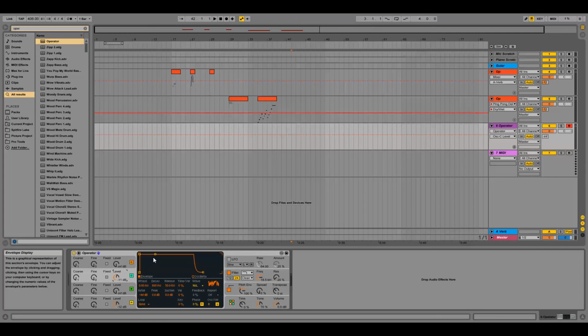And mess with our envelopes. Now already this sounds like when you get kicked out of the bonus stage in Sonic, but with a little bit more tweaking you can turn this into the spin dash or a million other sounds.